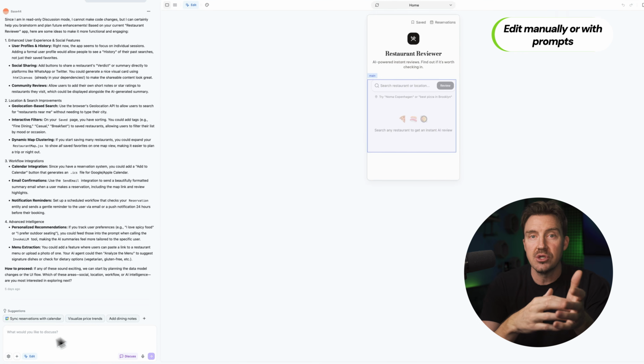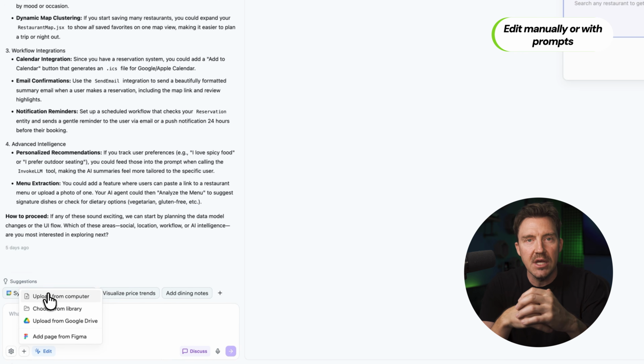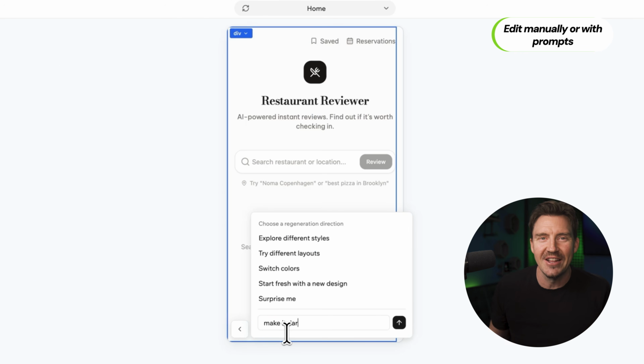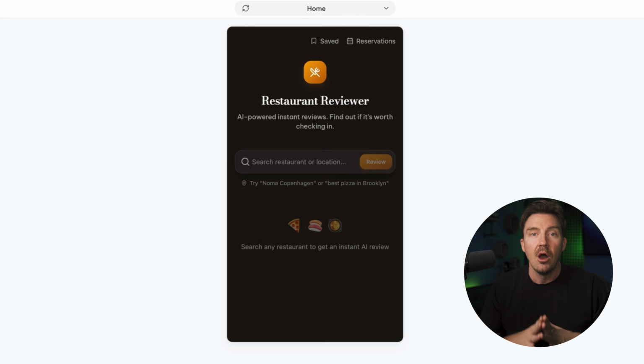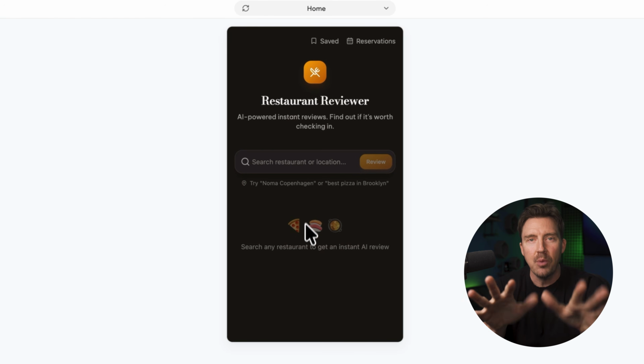If you want to add some pictures or other extras, just click the plus button. But if all these mouse movements and clicks are too much work, then you can just make changes using text prompts. Okay, maybe that's not necessarily easier. The point is that you edit your app however your heart desires.